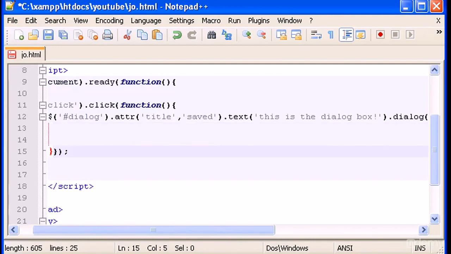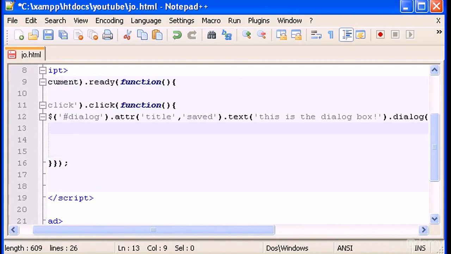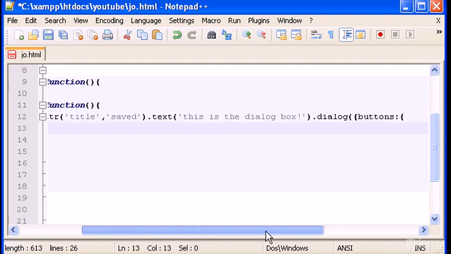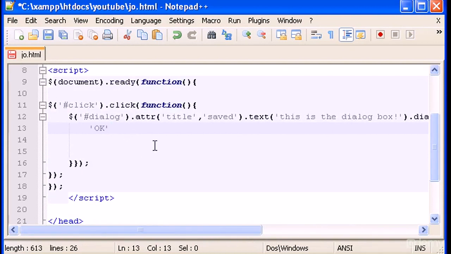Let's push this a little bit down, and now you can type a button that is going to be called OK, and this button is going to call a function that we will create.